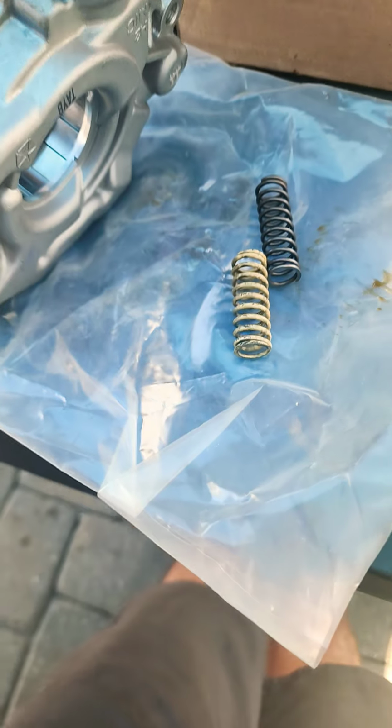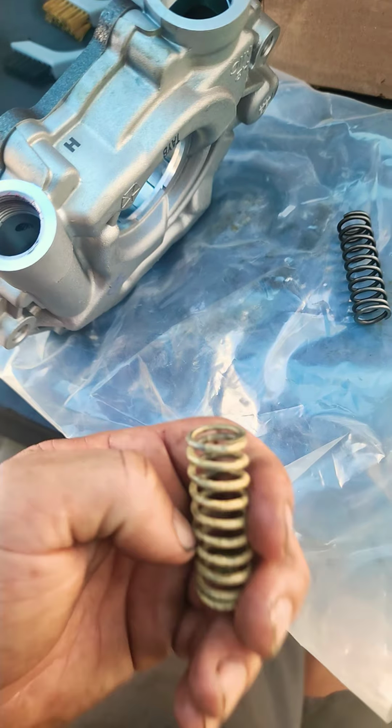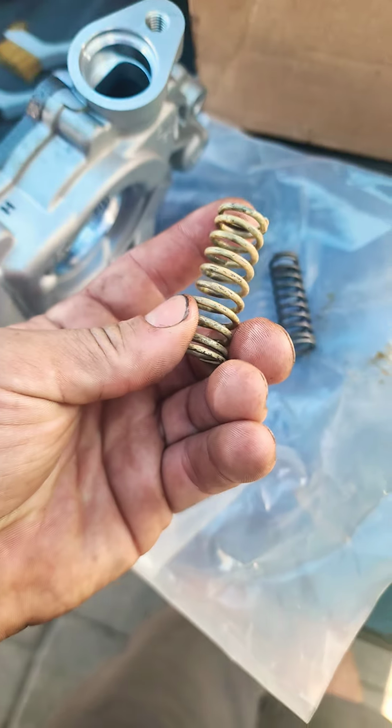So just last helpful tidbit there. You don't want to put a Hellcat oil pump in there and then wind up a month later getting a check engine light for oil pressure and then freaking out. So here's your helpful hint.